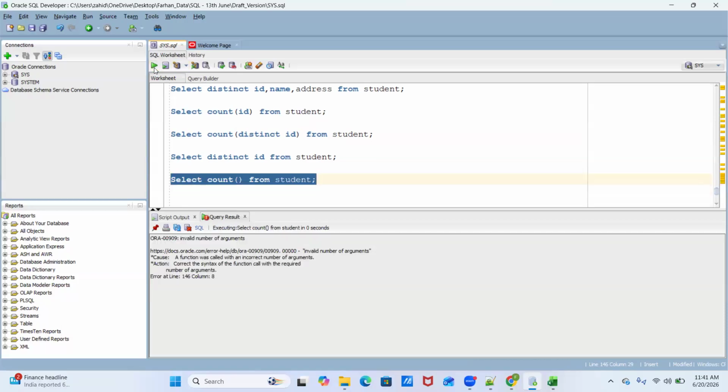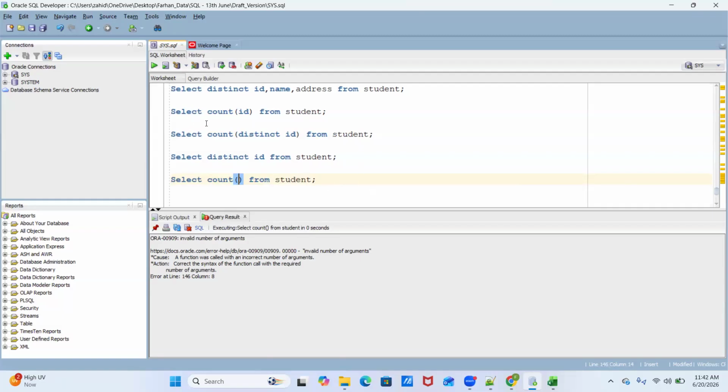Why? Because this count keyword accepts one argument. It is mandatory to give one argument inside the count function. So without an argument, it will not work.